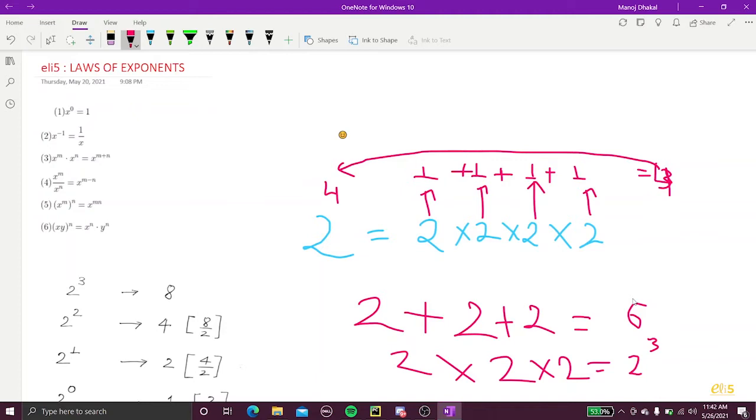Now, if you look at it this way, what we're going to do in a few minutes is going to be really interesting and really easy as well. Because I'm going to talk about these six laws, which I think are really confusing if you stare at them for a while. Firstly, let me start with how x to the power 0 equals 1. Now, when I saw this, it really amazed me at first.